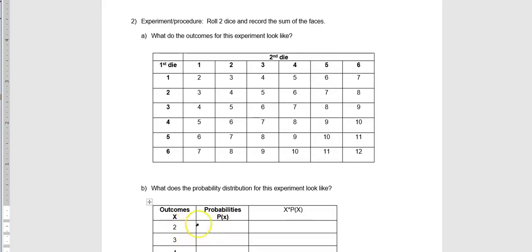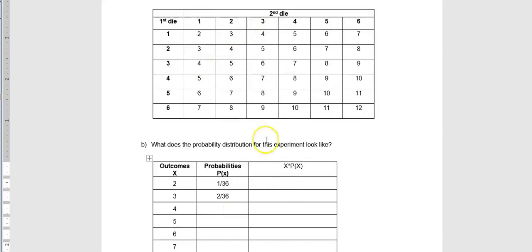All we're going to do is take the outcome, see how many times it comes up in the table, and then we're going to have that number over 36 for our probability. So for the 2, that only comes up once, because the only way that can happen is if both dice are a 1. So the probability for this is just going to be 1 over 36. Then for the 3, that happened twice in the table, so that probability is 2 over 36. For the 4, there are 3 4s in our table. For the 5, there are 4 of those. For the 6, there are 5. And for the 7, there are 6.